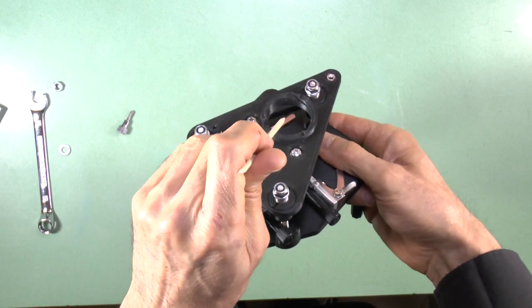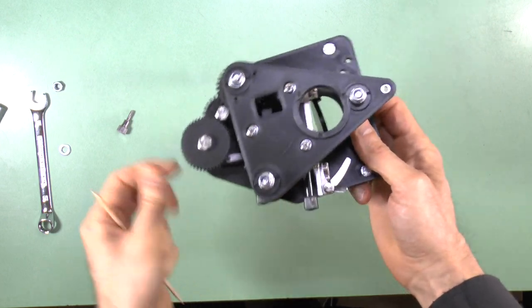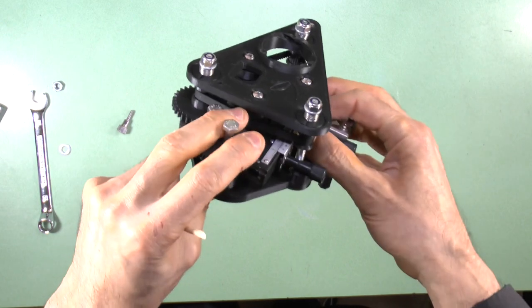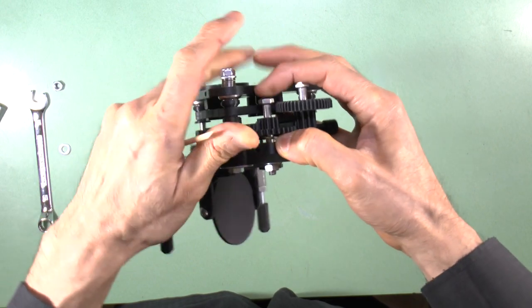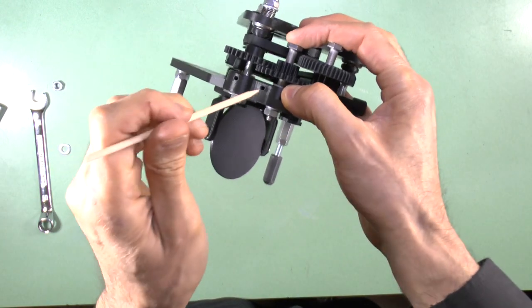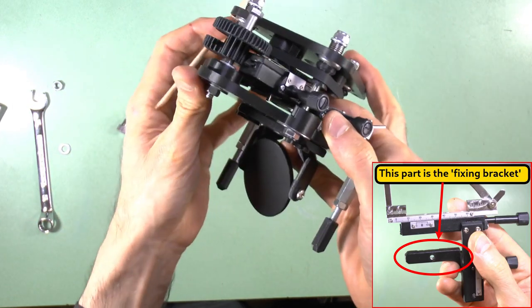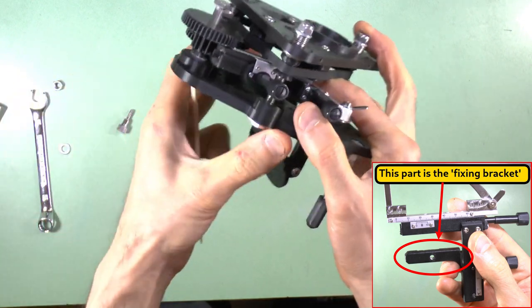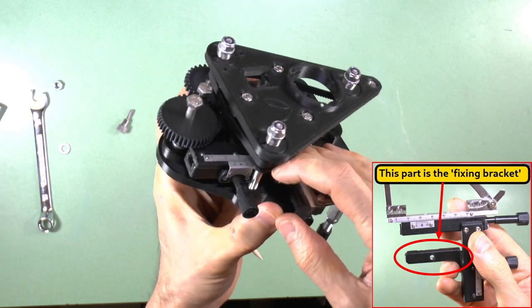Once the straight arm of the slide holder is past the front focus post, straighten up the slide holder to its normal position, release the fine gear so it falls back down, and raise the intermediate gear on its axle as far as it will go before being stopped by the course gear. This provides room for the fixing bracket of the slide holder to be positioned backwards into the recess for it in the stage, so its pins can be lined up with the holes for them. Now, lower the fixing bracket till its pins are fully inserted into their holes.